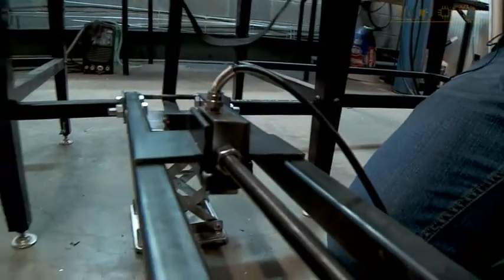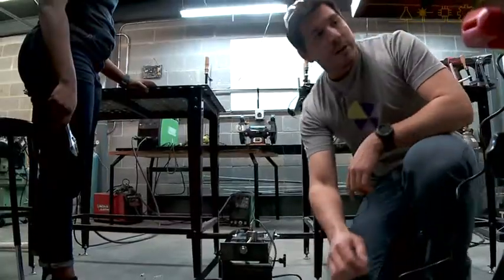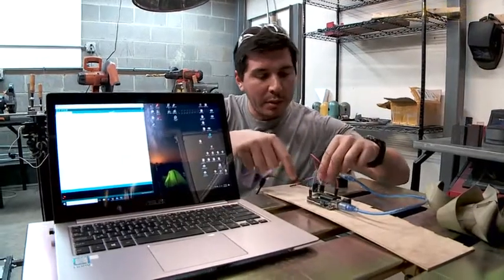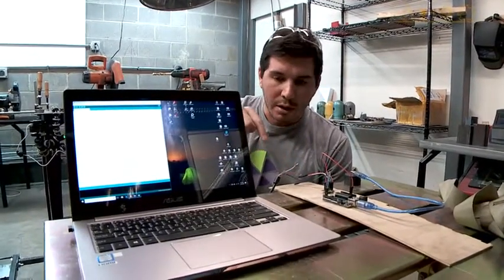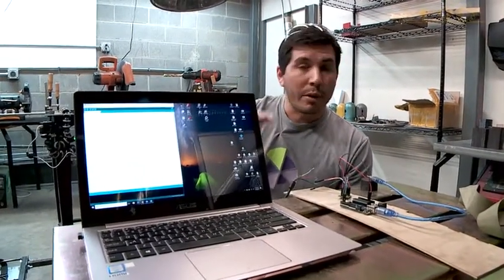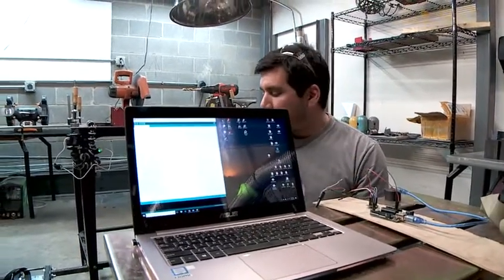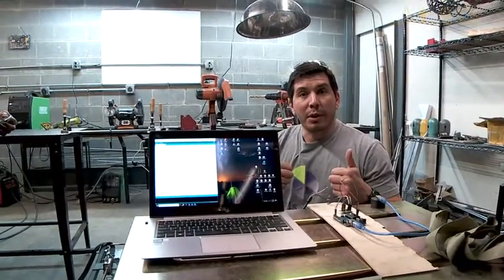We have a little load cell here that I bought from Amazon, and this thing here will be giving all the information over here. This is our setup. We have a little Arduino that's going to communicate with this amplifier, and this is going to read all the signals from our load cell, and we'll display all our information here on the computer, and it'll record the maximum amount of force that is used when our carabiners, or in the future, bridges break. So let's get to it. Let's start breaking some carabiners and hopefully soon breaking some bridges.